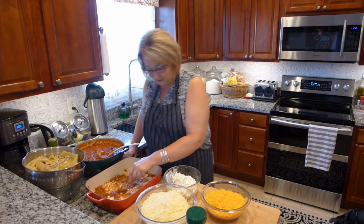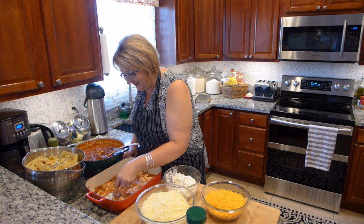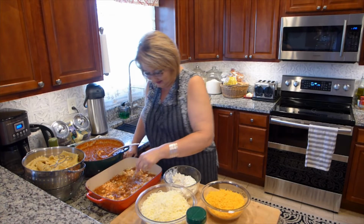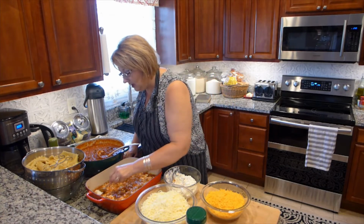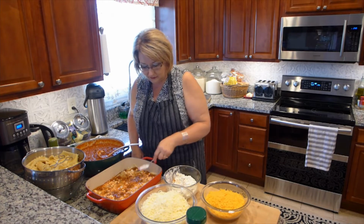So when I told Catherine that I was going to make lasagna, she said, "I want a pan." So I was like, okay. And there's a friend, John, whose favorite is lasagna. So I'm going to get him a couple squares.